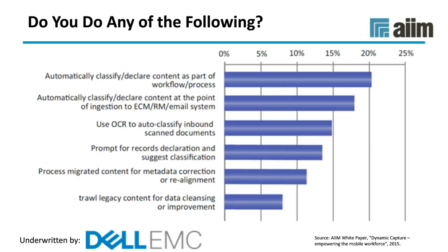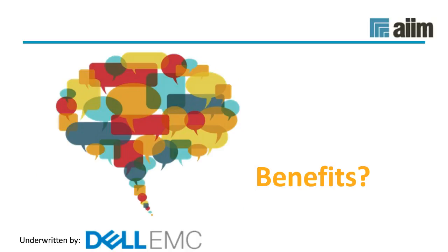45% of the organizations we surveyed do some type of auto classification, 28% of it is part of a workflow, and 18% of it is at the point of ingestion. So clearly a long way to go. And of course, use of integration with your target systems, like your ERP systems or your CRM systems or even your content management systems, can not only source but then apply key metadata to validate all that, and it allows the user to make corrections to that metadata before uploading to a process or an application. That's pretty big. So, Justin, what are some of the benefits of capture automation as it relates to, say, exceptions on the fly and corrections of metadata?